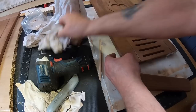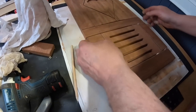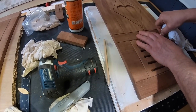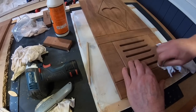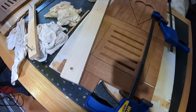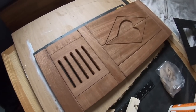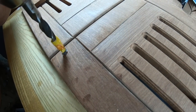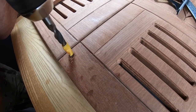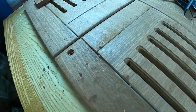You can see now that the middle rail and the top and bottom rails will be securely attached to the hatch itself. But the piece in the middle, the vent and the heart bit, will be able to expand and move across, and that's because the grain is going that way. Holes for the screws to go in and to be able to plug them afterwards.